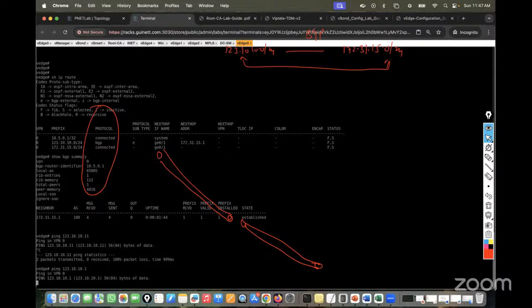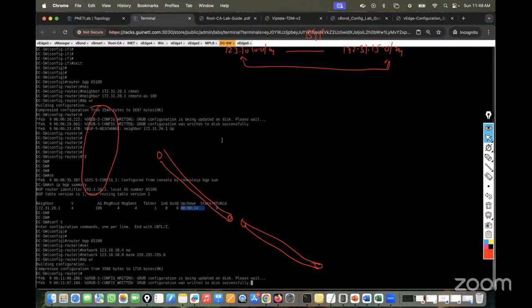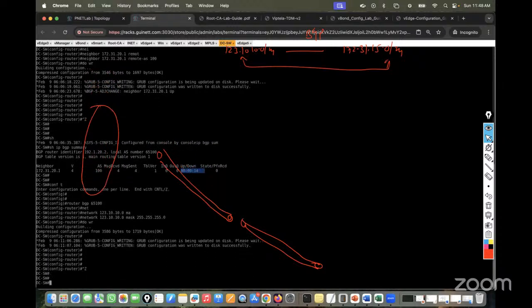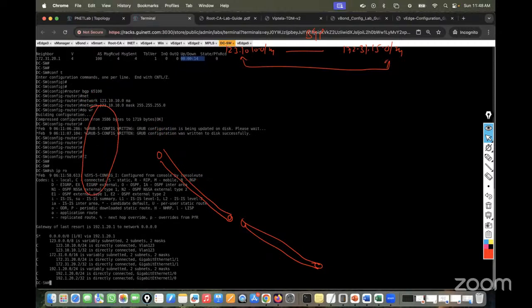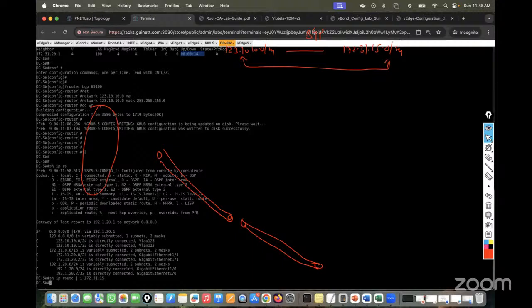Because we have to advertise the network in VH5 also. Yes, we have to advertise the reverse route, because the DC switch doesn't know about this subnet 172.31.15. That's why we don't have any reverse route. My packet is getting there, but I'm not getting the reverse path. You can see there is no route here for 172.31.15. So we cannot make the communication.